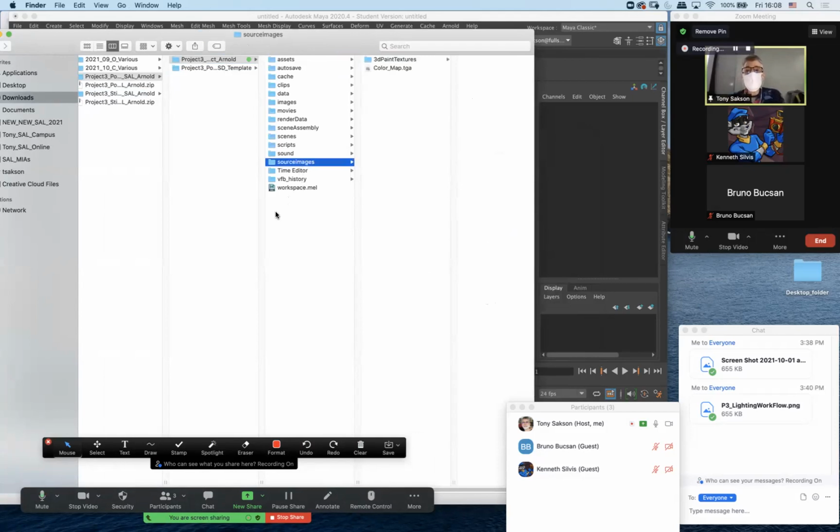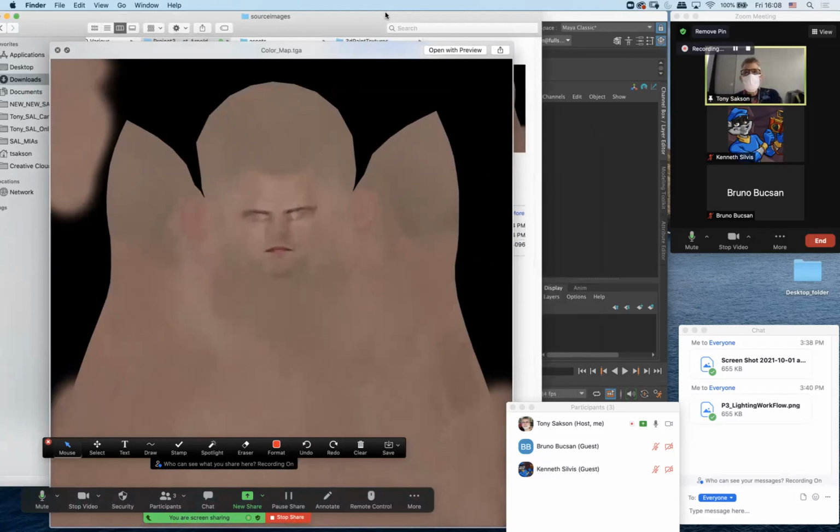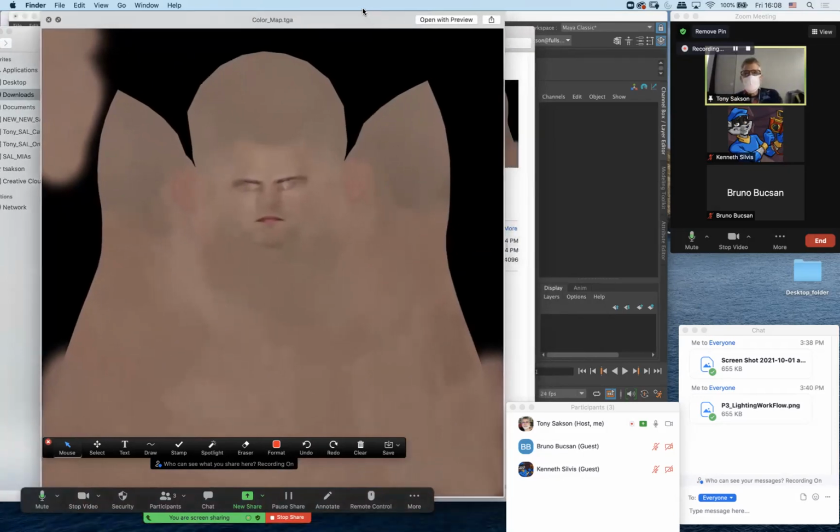Inside source images, there is the color map for the skin. The color map is already assigned in the material. Anybody who wants to be a character designer, character artist, that is your future doing UVs and painting skin textures. Creepy.